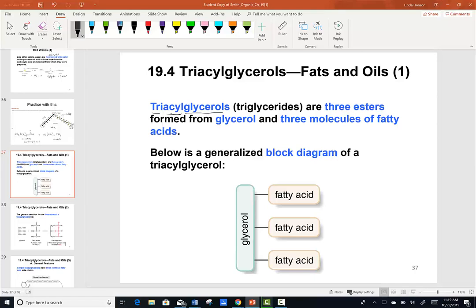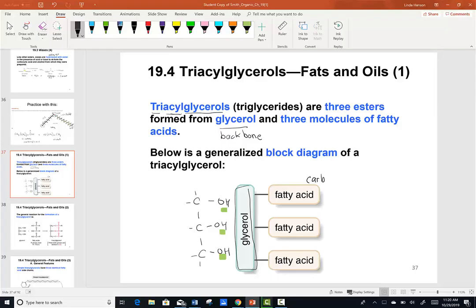We can see that they contain three esters formed from a glycerol backbone and three molecules of a fatty acid. And I call the glycerol molecule the backbone. When we look at our general structure here, the glycerol molecule is a 3-carbon chain, and each one of those carbons has the hydroxyl group connected to it. So as we see, and just to complete each octet, we'd have 4 bonds to each of those carbons, but the key function here of the glycerol is those 3 hydroxyl groups. And they're going to connect to fatty acids, which we looked at in our second section.